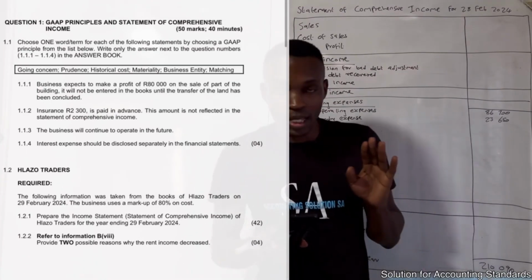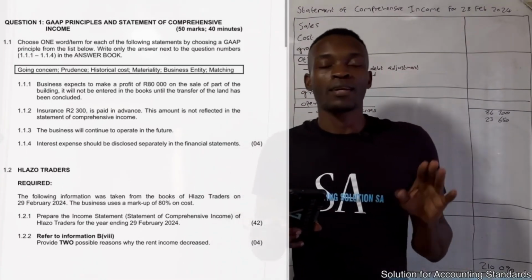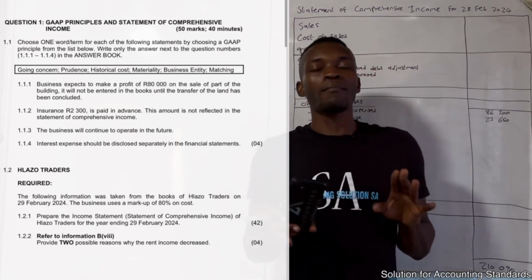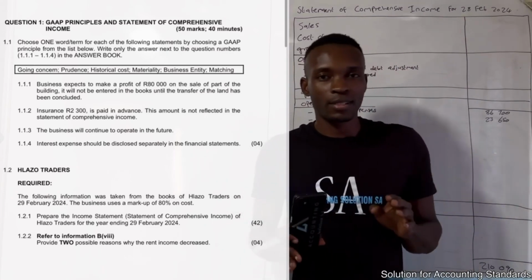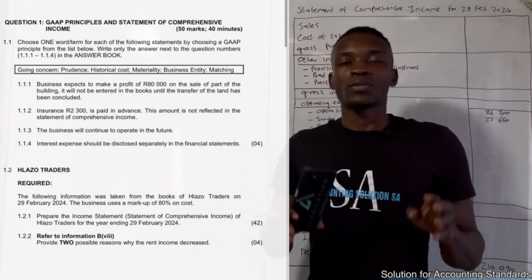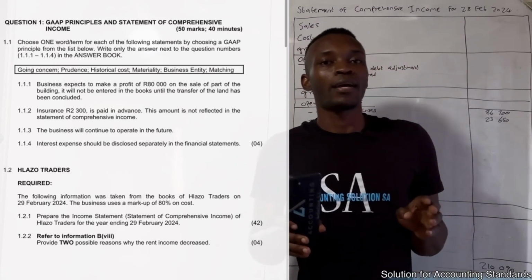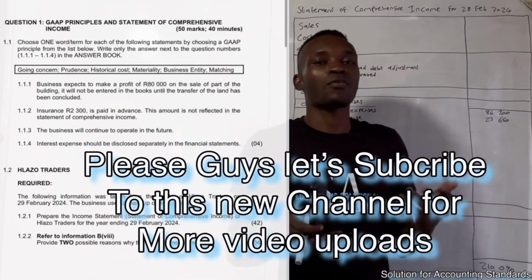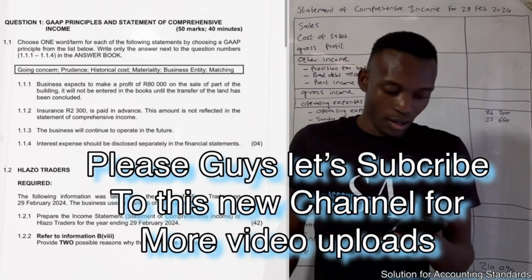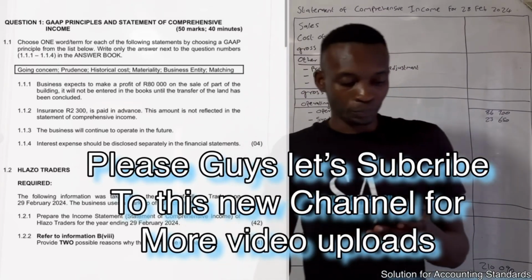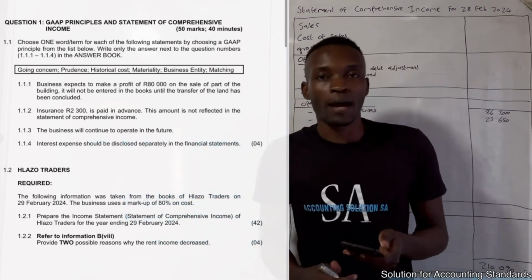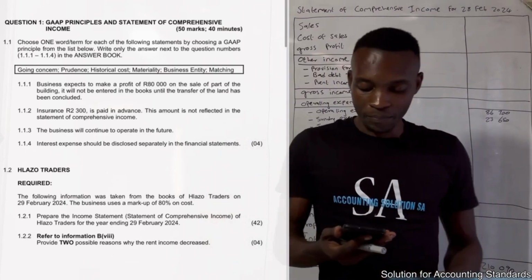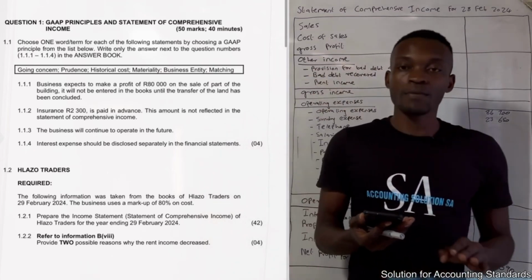I'm going to start from scratch. So I picked the question paper that we are first going to do our GAAP principle, because guys, remember, when you prepare an income statement and a balance sheet, you have to follow the rules so that it's going to be simple for you when you are preparing your income statement. Some of you call it statement of profit or loss. It's still fine, okay? Let's quickly check our question so that we can apply those principles when we prepare our income statement. Okay, so it was containing 50 marks.